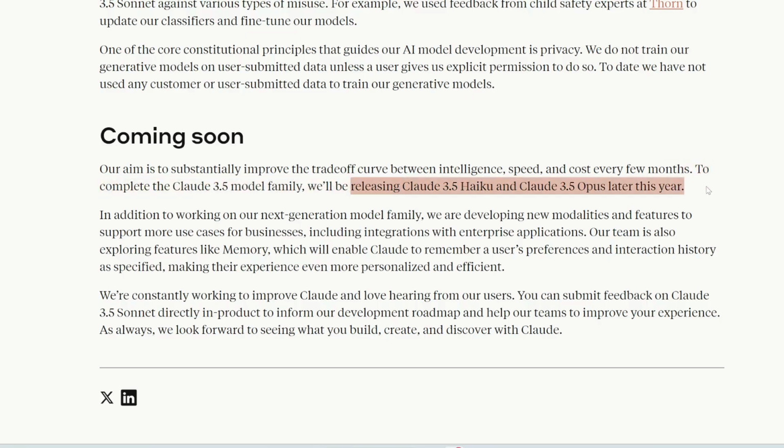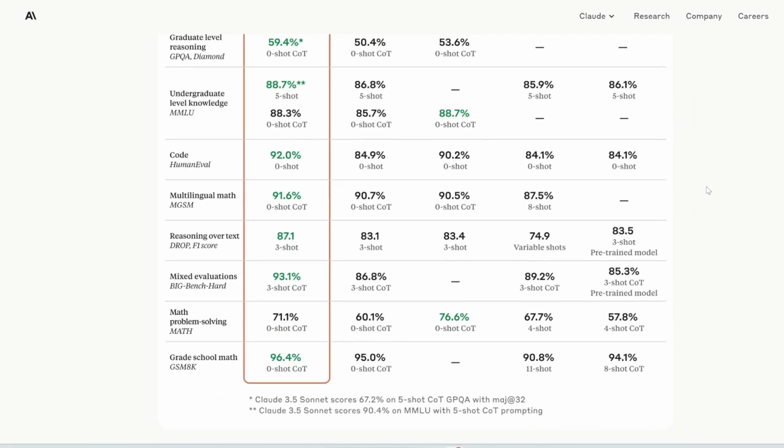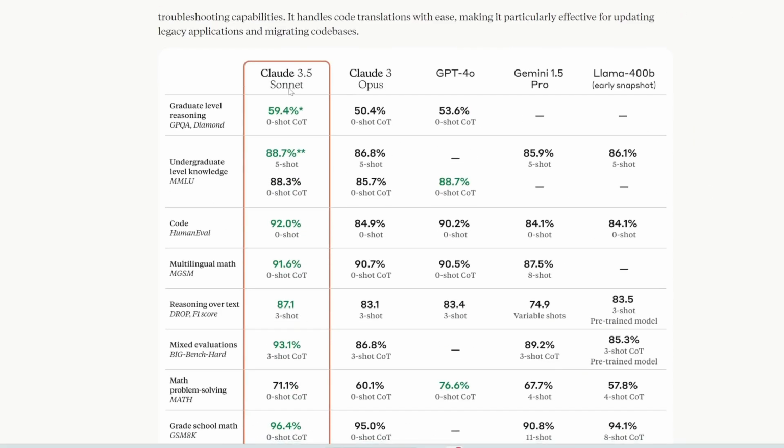So really exciting times. I mean, just from the performance of 3.5 Sonnet, it's clear that we aren't even close to hitting a plateau with these LLMs. We're not seeing diminishing returns. Each newer generation just gets smarter and smarter. And so this is really exciting, and there are so many cool things you can do with 3.5, such as creating games, creating visualizations, creating reports and presentations. The sky's the limit, so definitely take advantage of this and play around with it. It's totally free to do so.